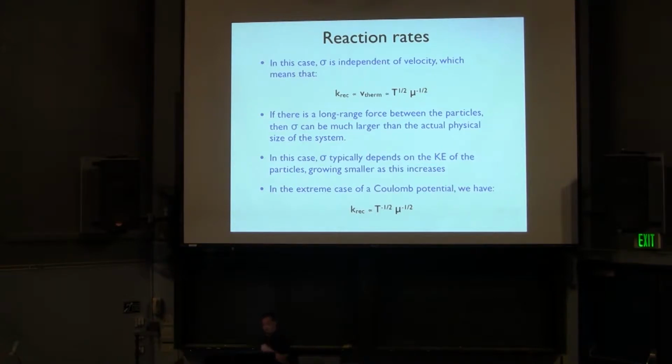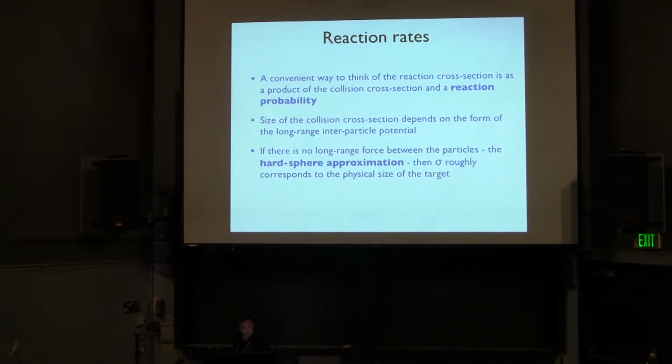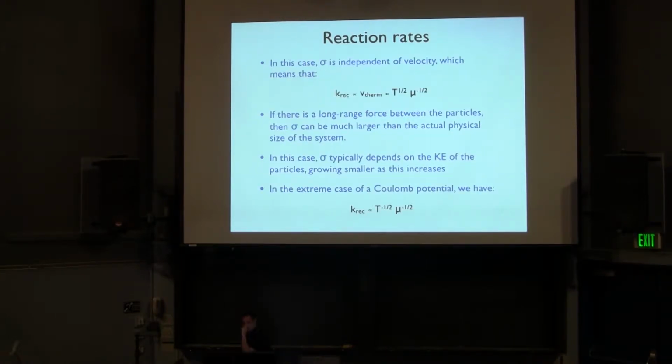In the case that you are independent of velocity, then you just have this reaction rate go as the temperature, and the mu over here is then given by the mean weight. If you have two binaries, you have the reduced mass of the system. So it's the same thing you're going to have over here.